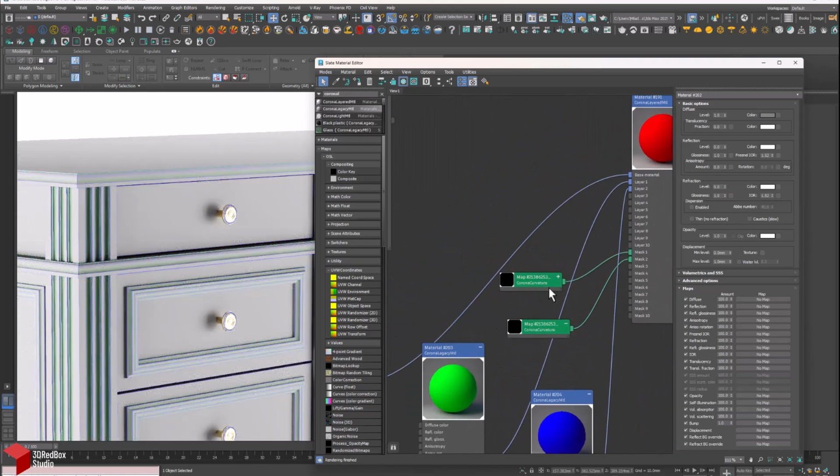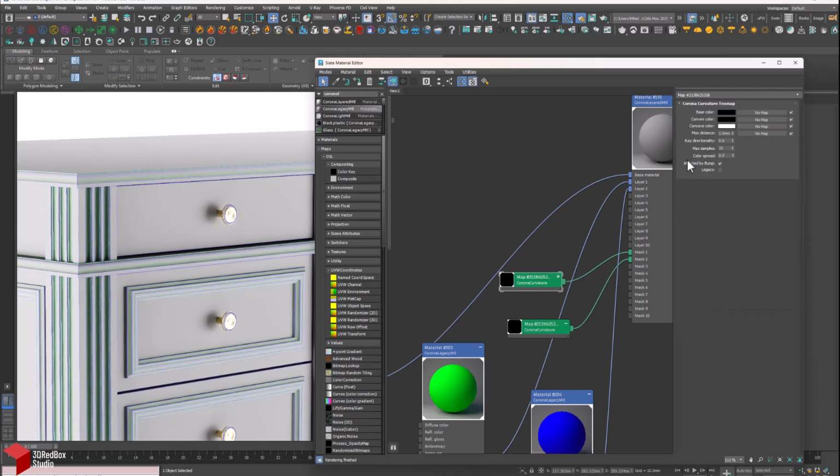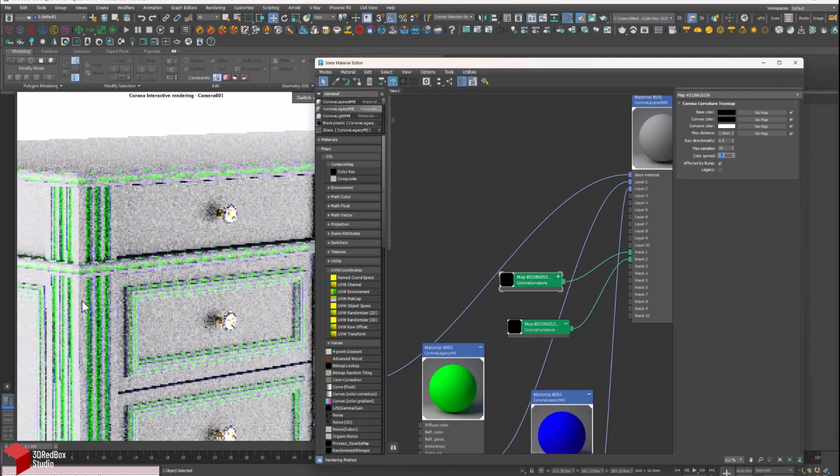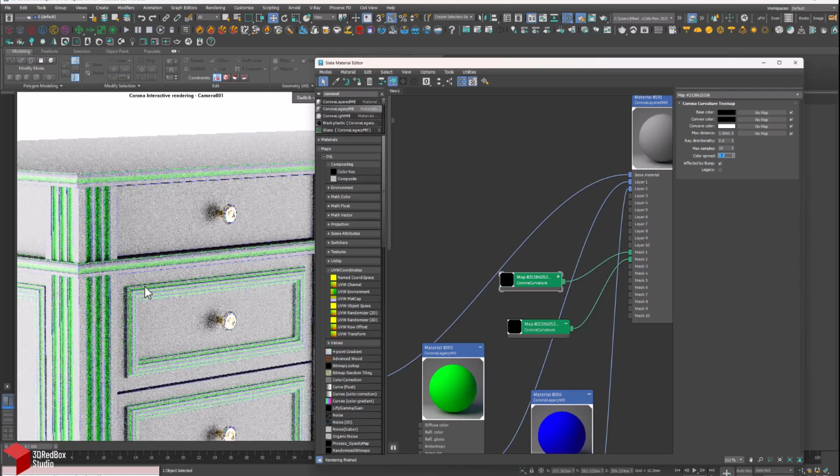If I want to distribute the color, I have to change the color spread like this. Increase the number and you can see again. So what does color spread do? It controls how much the color from the edges is spread out on the surface.